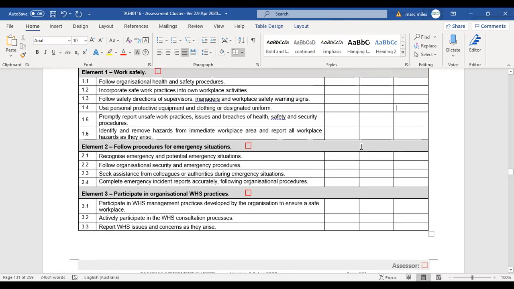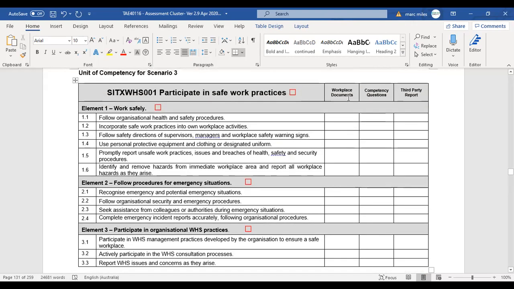Now obviously, inherently, if it is something that's more visible or something you can observe someone do, in this case it's probably going to be something we'd have a workplace document around. Another way to describe this is workplace evidence, so to speak. And we've talked about in that PowerPoint just now that that could be photos, it could be videos, it could be actual reports or things like that. Interview questions is interview, third party is when someone else says it.